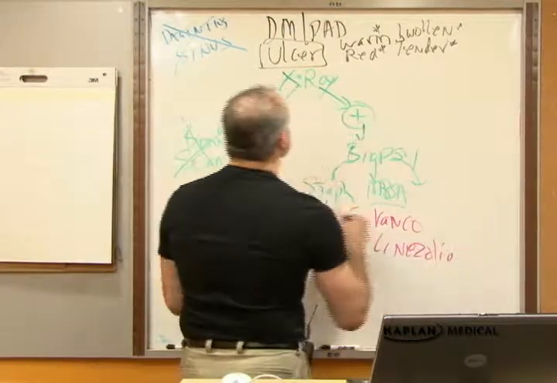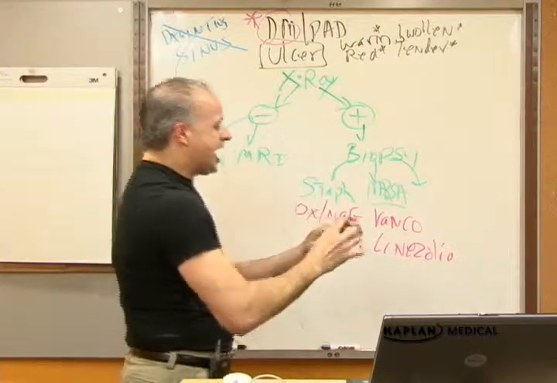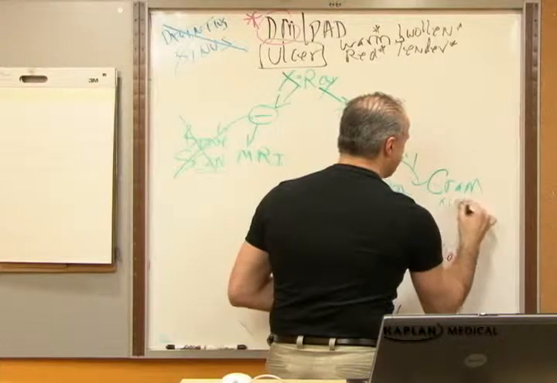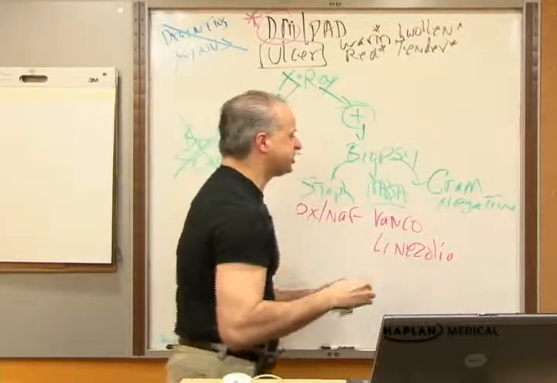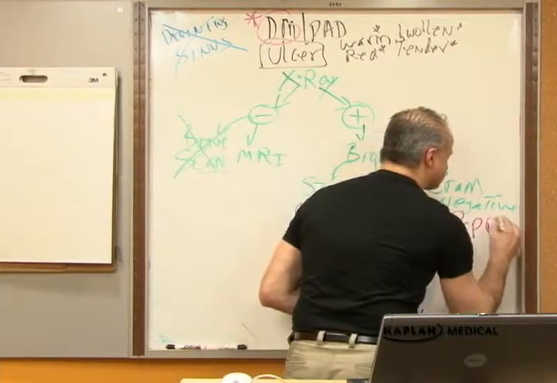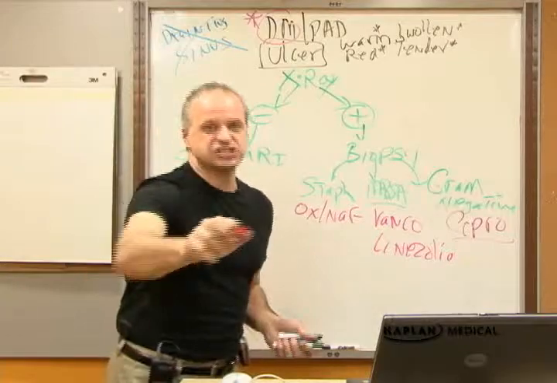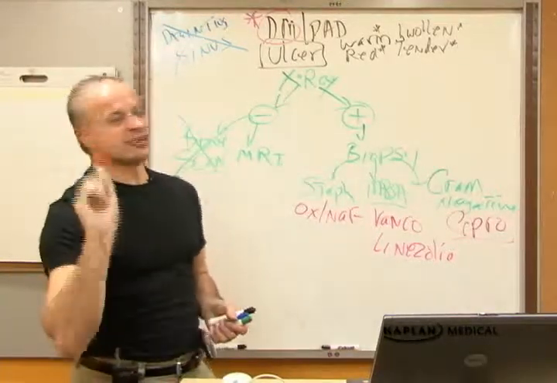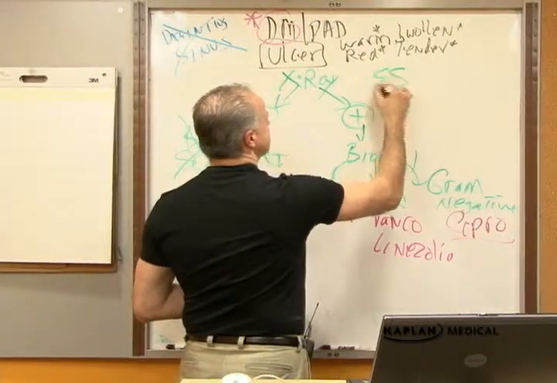But did you know that diabetics, one of the number one risk factors for osteomyelitis, have a 20 to 30% incidence of gram-negative bacilli? And if it has gram-negative bacilli, the treatment is ciprofloxacin, a fluoroquinolone. Why? Because ciprofloxacin concentrates in the bone. It's the only oral therapy for osteomyelitis. How do you follow the response to therapy? Sedimentation rate.